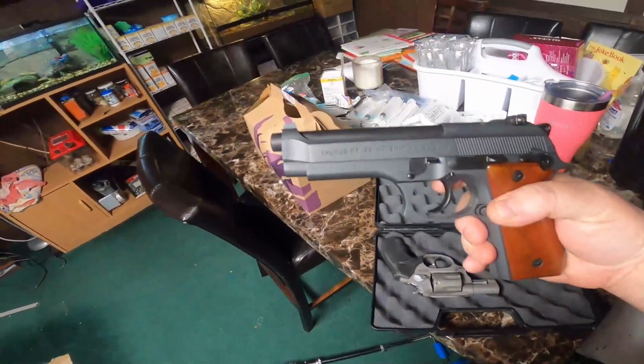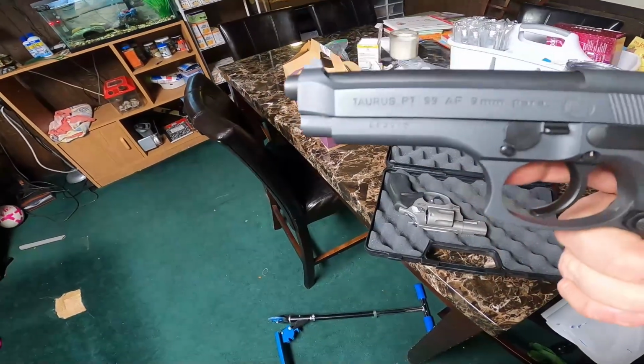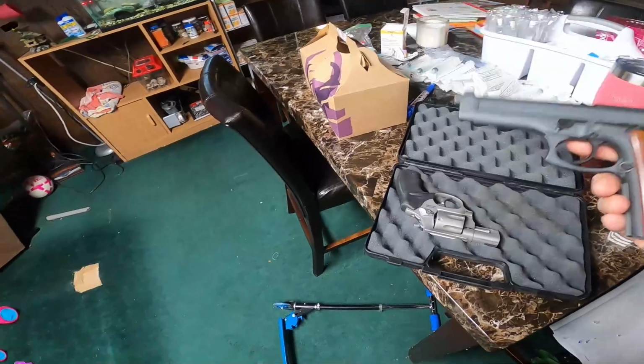This is the Taurus PT99. Real nice, fun gun to shoot, real accurate. I enjoy shooting this one real good.